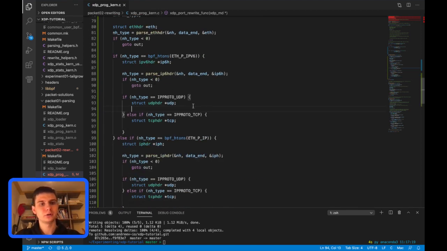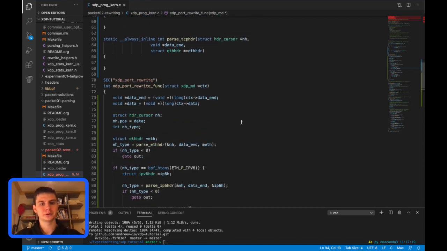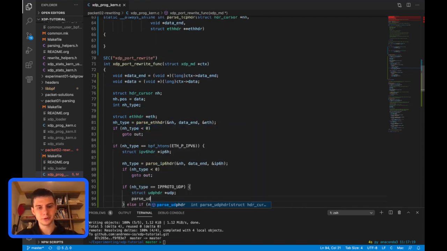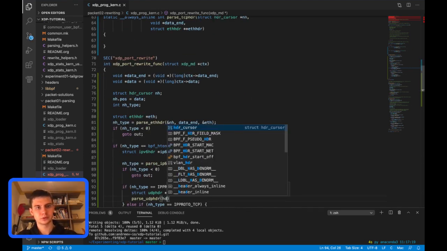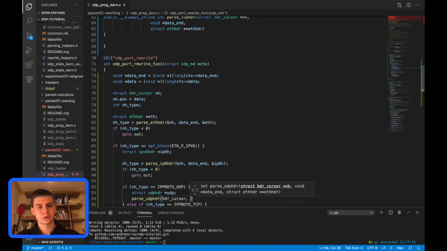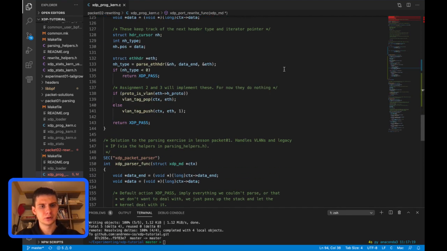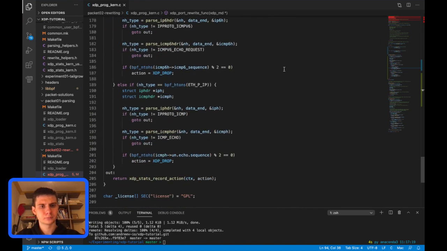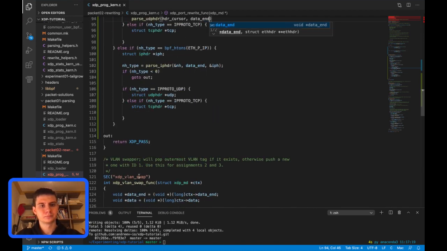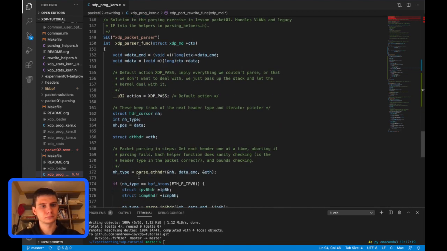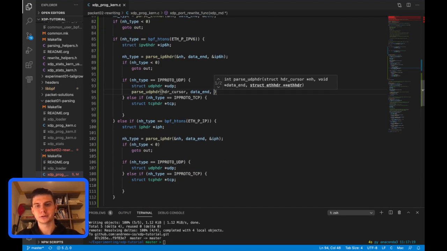And then we're gonna call, so we have these two functions. We're gonna get parse UDP header, or the arguments, the cursor, and then the data end. Okay, because it doesn't change, all right. And we didn't rename. That's funny.